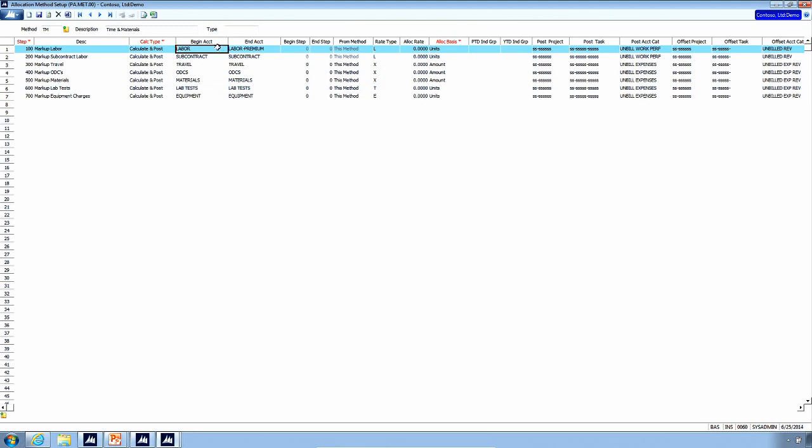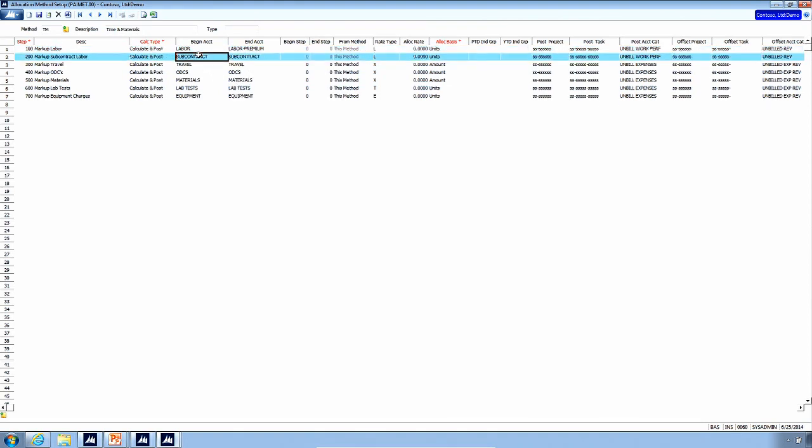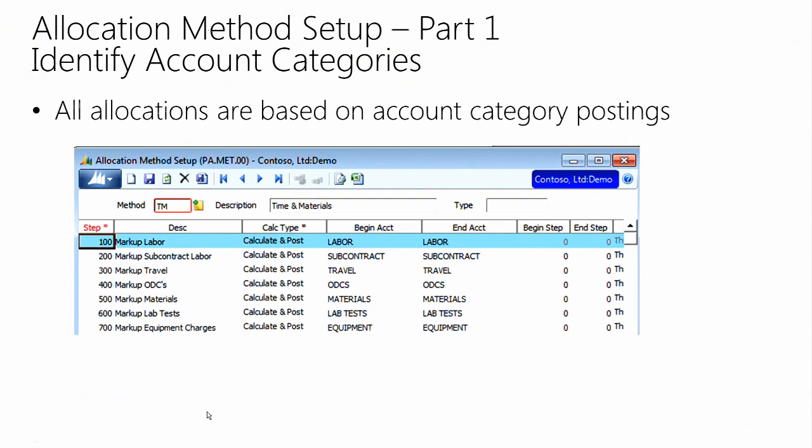The only thing would be is if you want to do both labor and labor premium and there was something in between, you would have to just create a second line and put the labor premium on the second line. And it would handle it the same, but it would just be more maintenance to review and make sure are correct. The account categories become one of the primary things that we use. So that means that that's very important when you're determining your GL relationships to your account categories, that you choose the right relationships so that your allocation can process correctly.